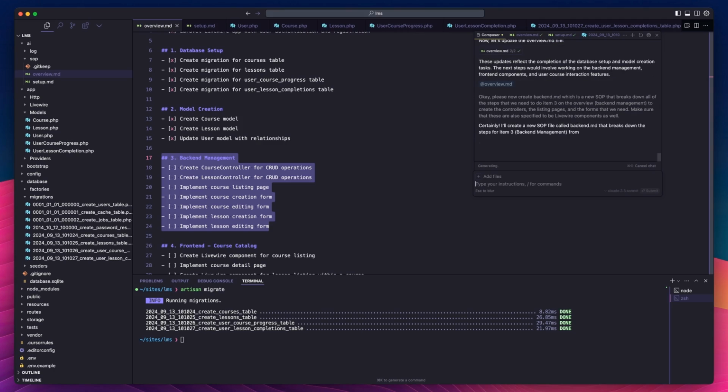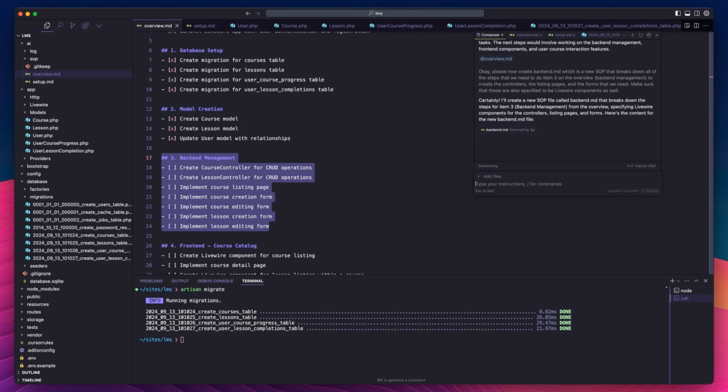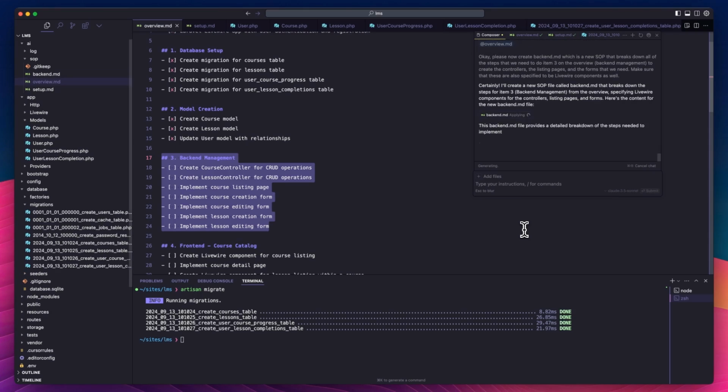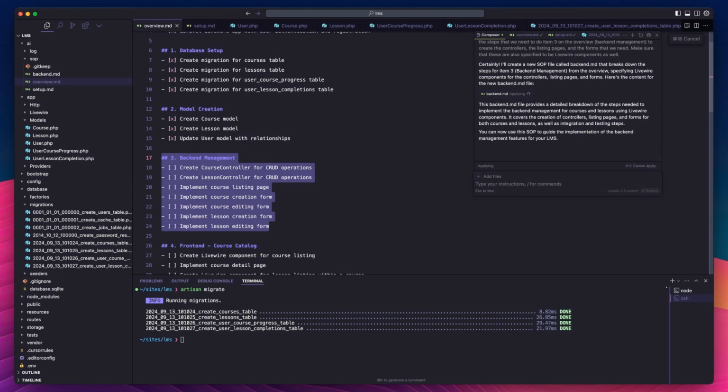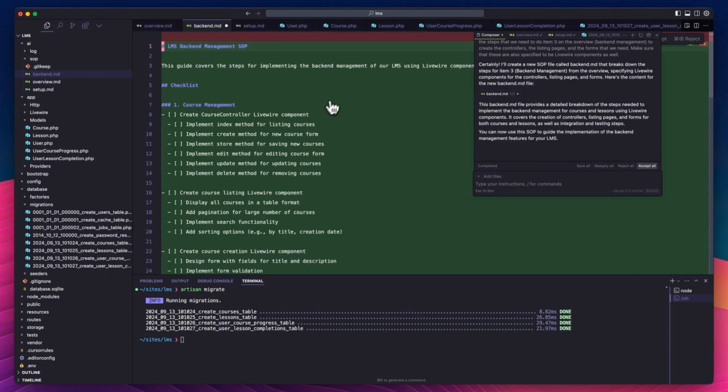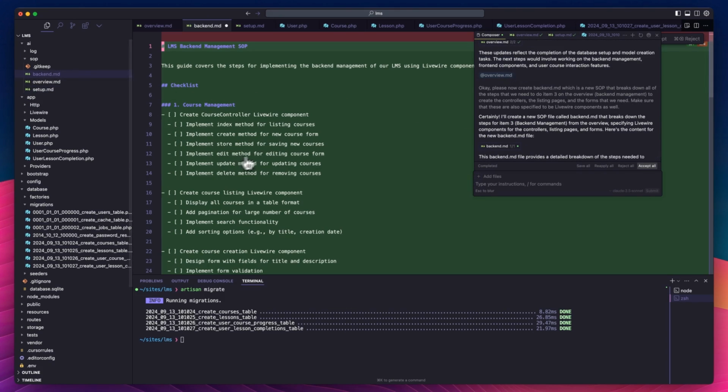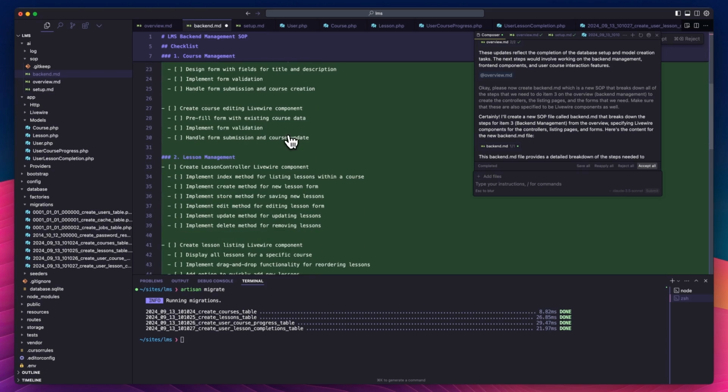Okay, so now we can see how you can easily scaffold out these SOPs. You've got them back to reference to, you can track your progress. It's actually just a fantastic way of building with Cursor. It's not as sexy as I built this feature in one click, 30 seconds. But actually when you're building big apps and there's a lot of relations and connections, I think this is a fantastic way to do it.